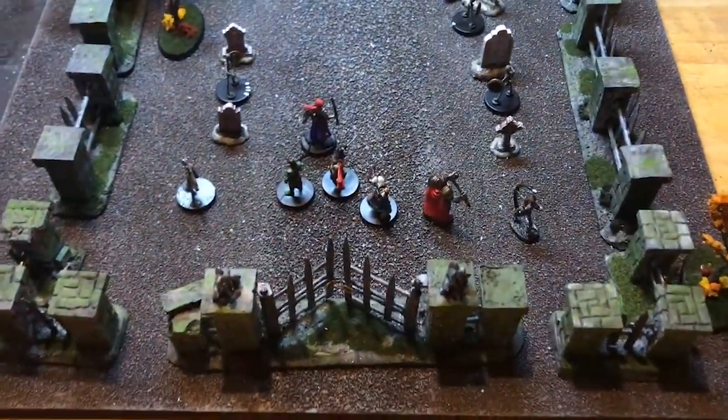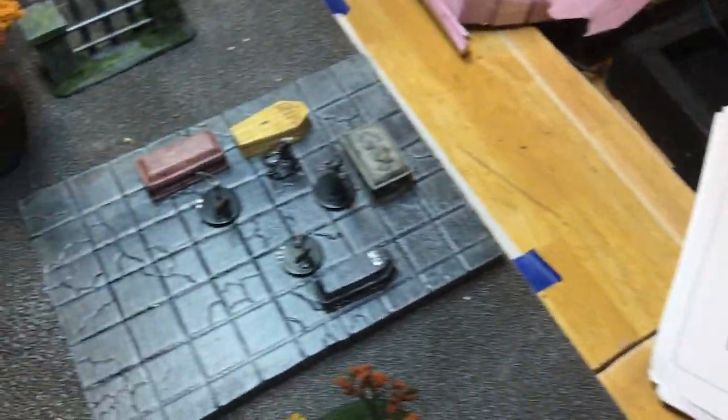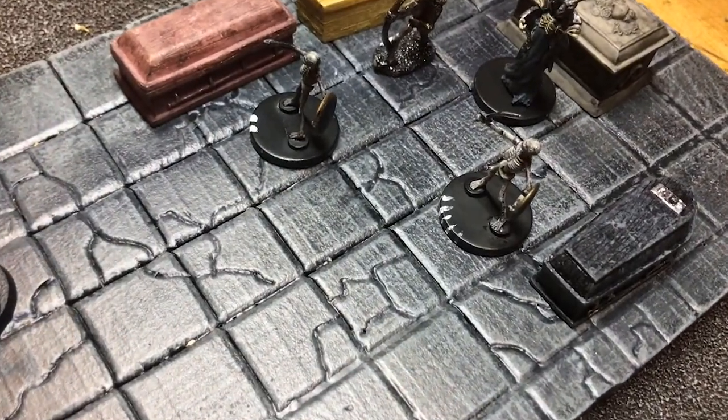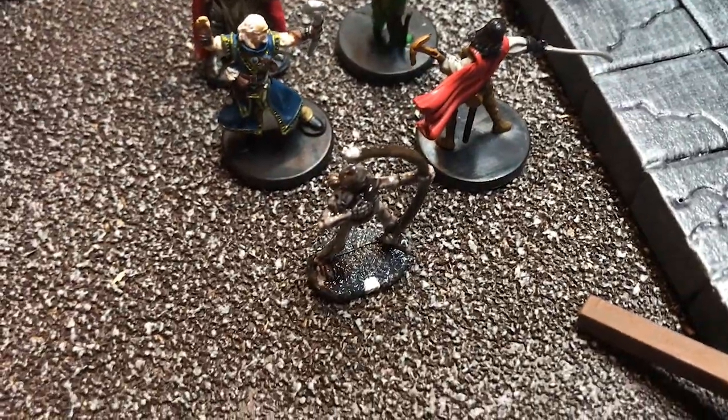Here we have the finished set. All the pieces set up went together very well. You can see you can remove the roof and access the floor beneath. Much easier than trying to reach over the top of some walls.